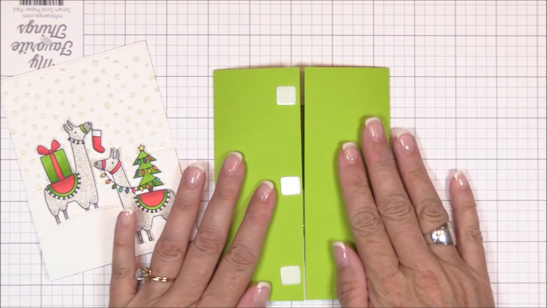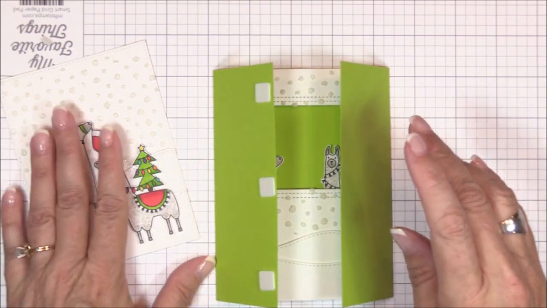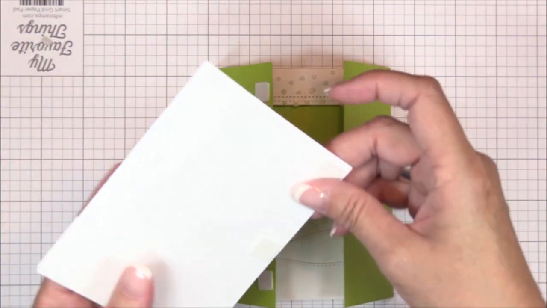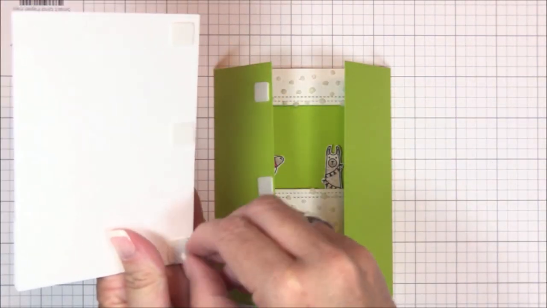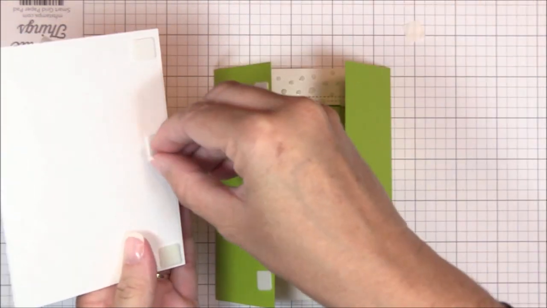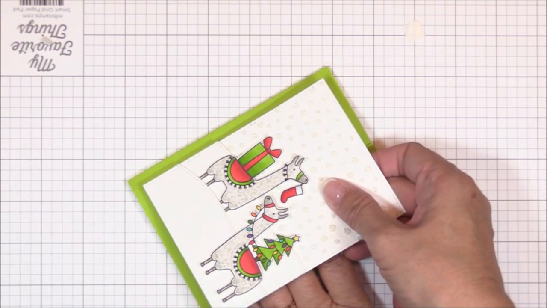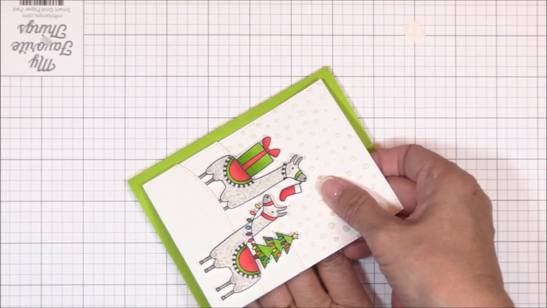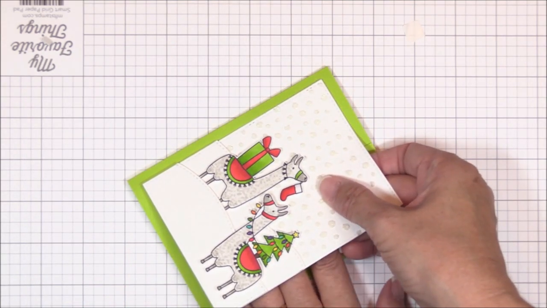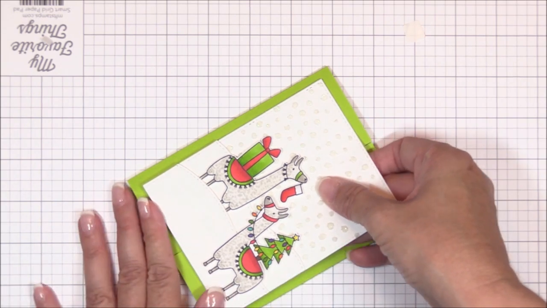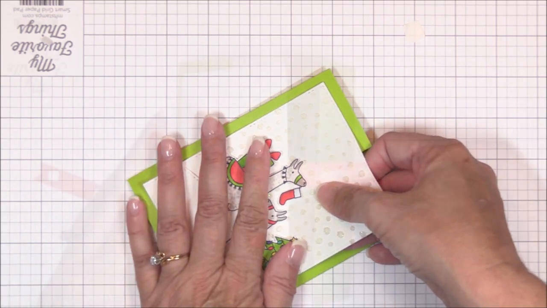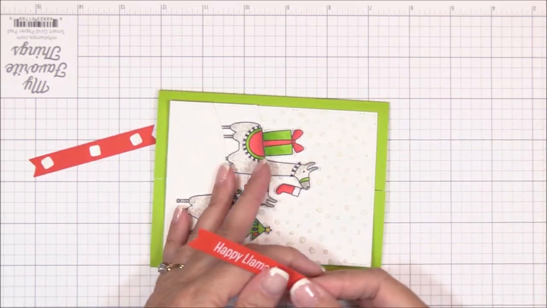And now we can finish our card. I created most of the front of my card off camera so as to focus on the tri-fold slider mechanism. All of the products that I used are listed and linked below in the video description. I'm adhering the image panel to the front of the card base using large thin 3D foam squares, and you'll notice that I only adhere it to the left flap. This will help disguise the gate fold, just in case there's a bit of a gap between the two flaps.